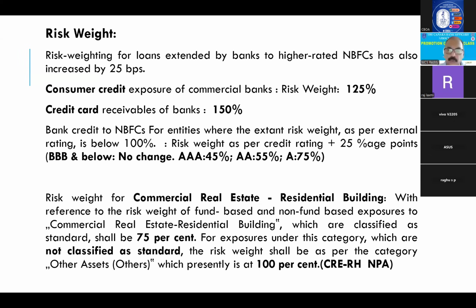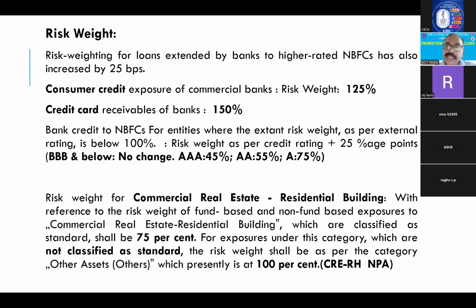AAA rated, normally it is 20% risk weight, we apply. But there you have to enhance 25% because the government is telling we should discourage finance to NBFCs, because their exposure is becoming more. For the time being, Reserve Bank will put a restriction for that. This is only risk weight additionally given.